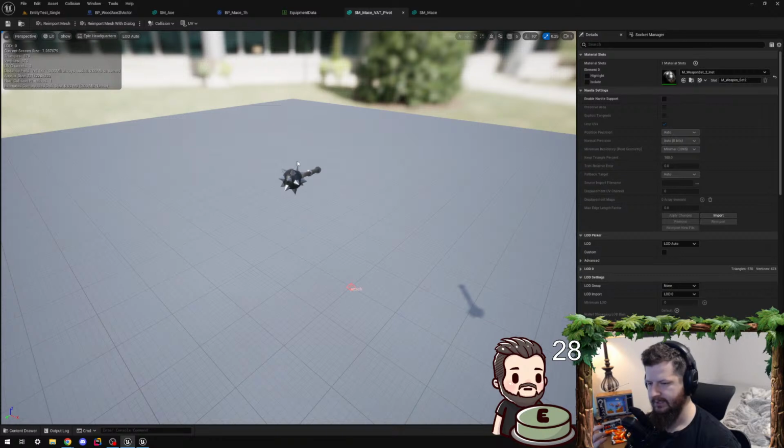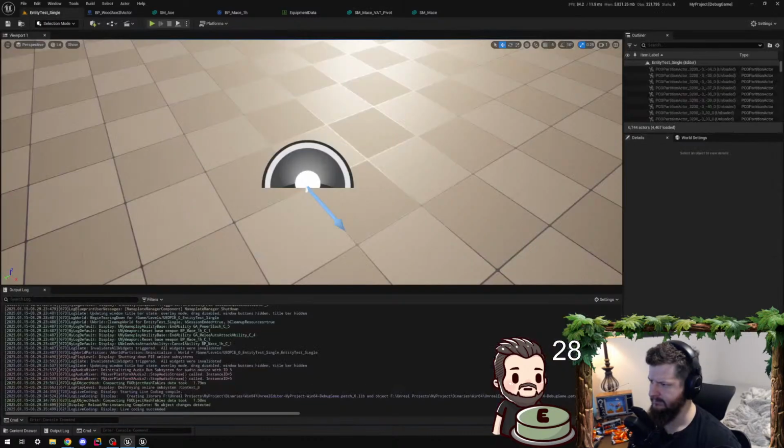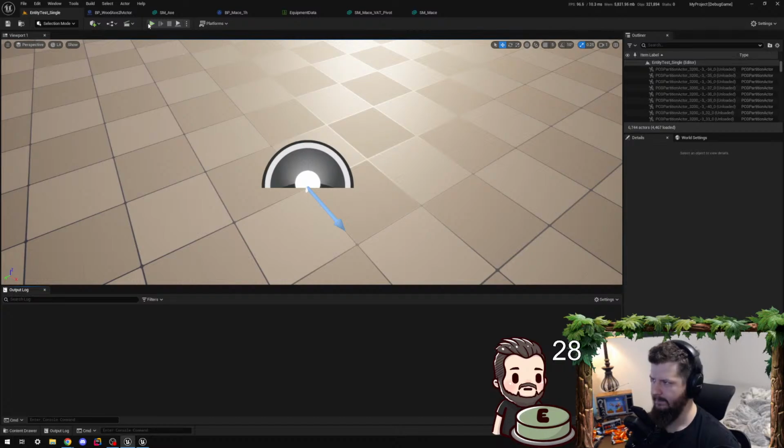Depending on how many places it can be socketed into, that many textures times that many static meshes. So it would be a lot. So I don't think for weapons I'm going to do that. But for equipment, there really should only be one place that they get attached to. So that shouldn't be too bad.